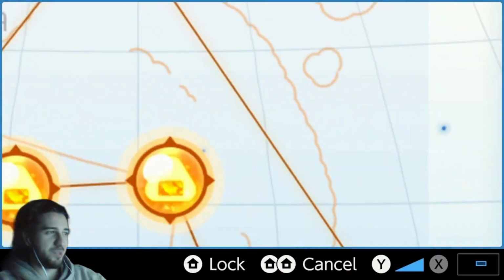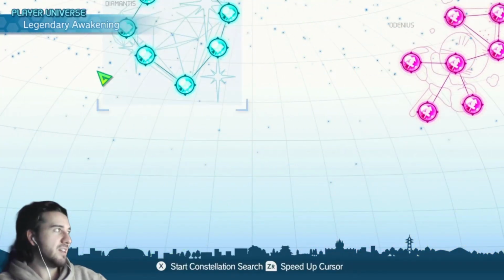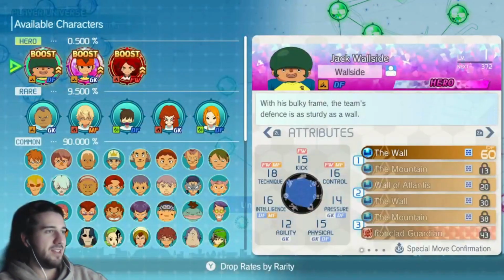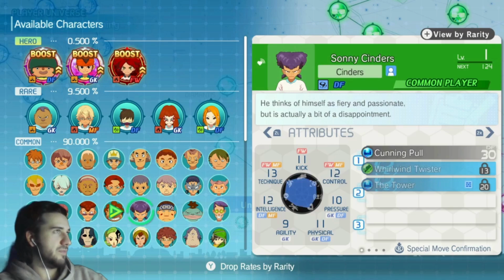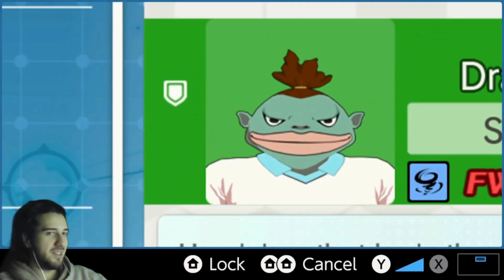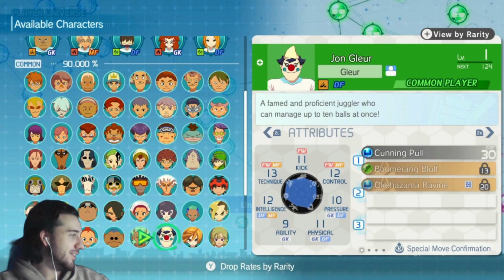I see this one has one of the Murdoch brothers in it, immediately. The ultimate wall, you know what I mean? Hero Jack, I think let's do that. Diamantis. This Jack has the wall, the mountain, wall of Atlantis, the wall, the mountain, ironclad guardian, sorry. Draco Scallon. We can get this guy. Look at this man's nostrils! Yo! It's me for real.